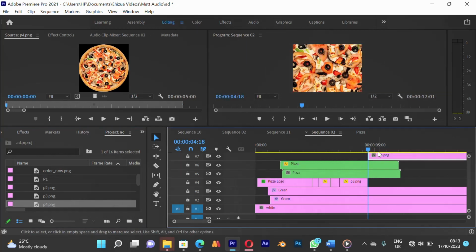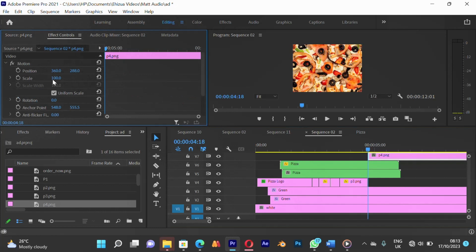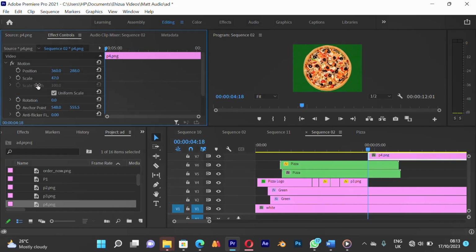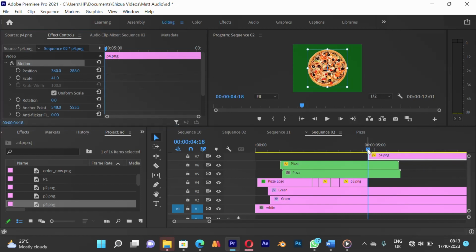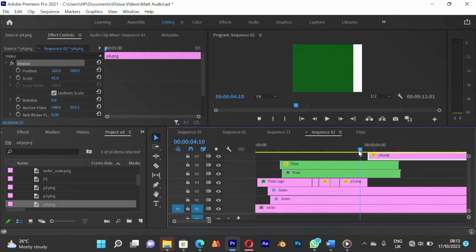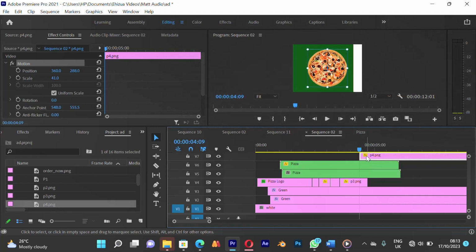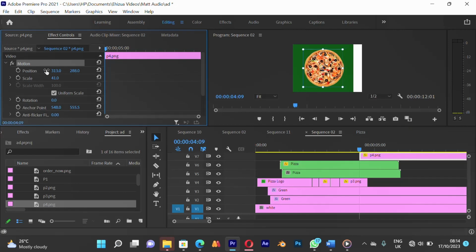frame, and I'll go to my effects and controls and reduce the size of it. Good. Okay. So this also works with the effects. As this goes out, this comes in. So I'll put it right here. Although the initial position, the position from where it begins, has to be outside, so I'm just going to move it this direction, outside.